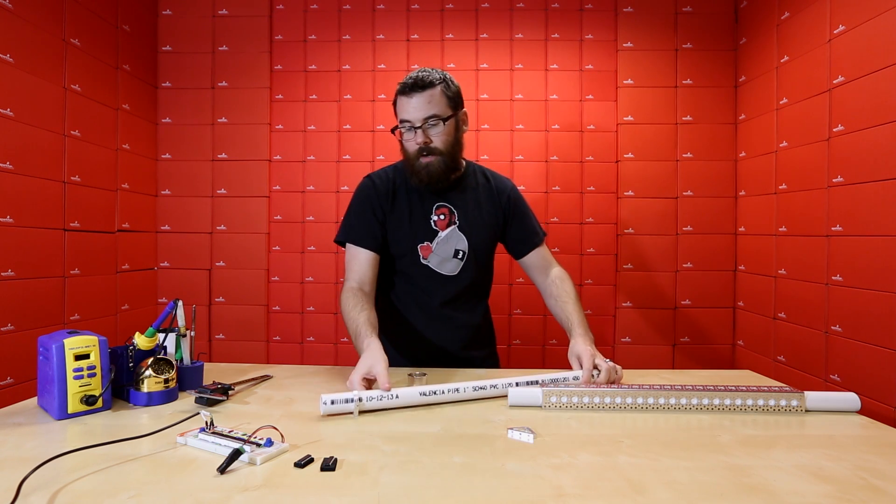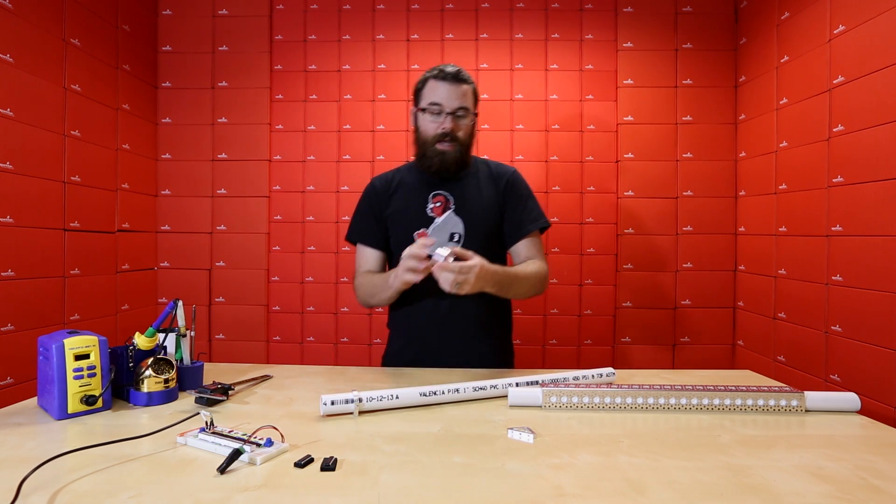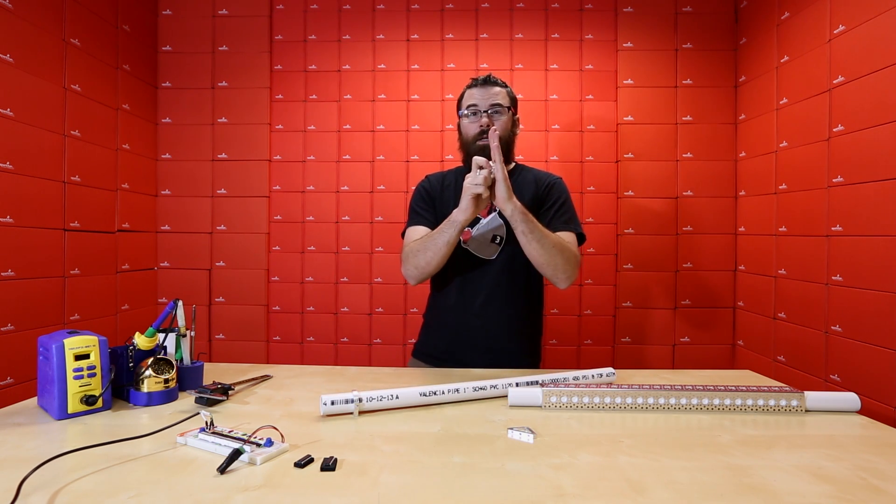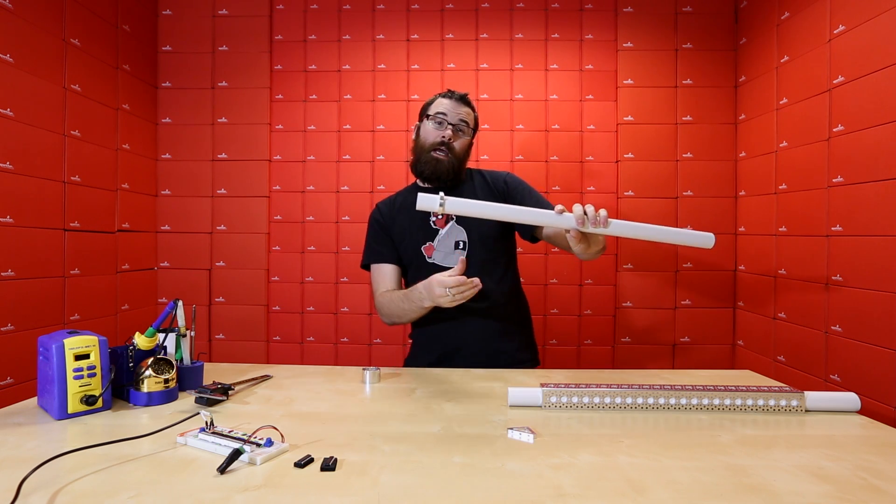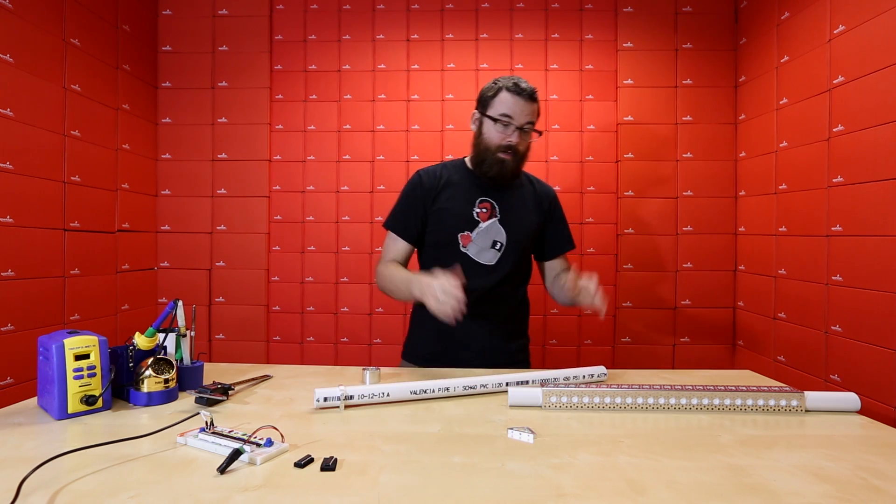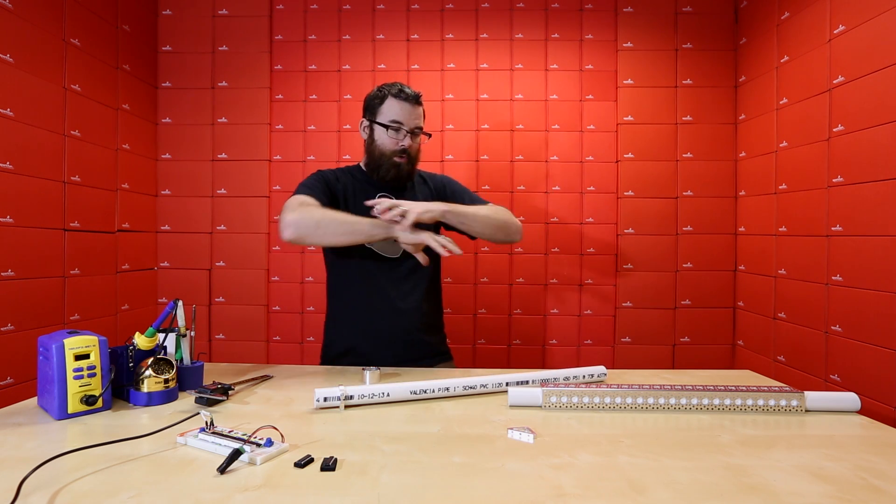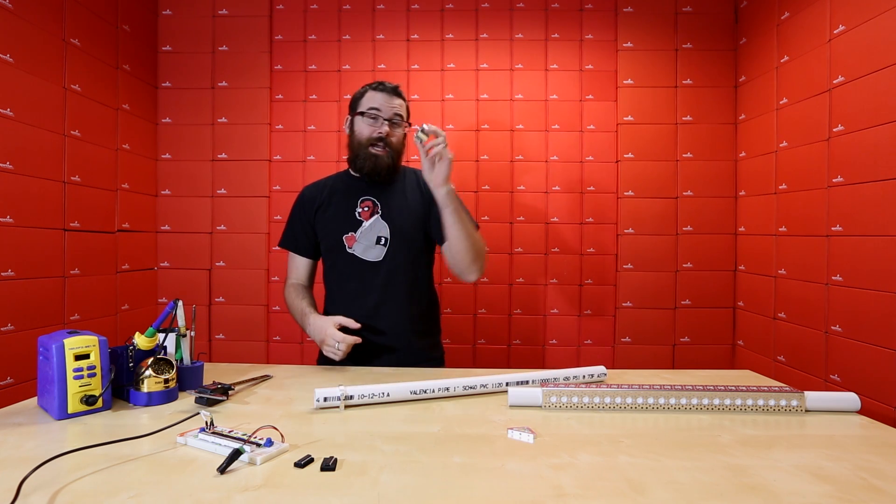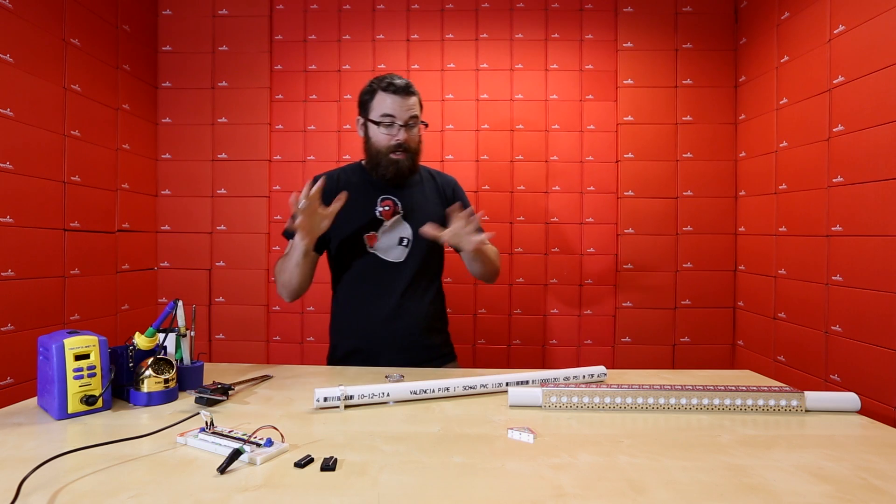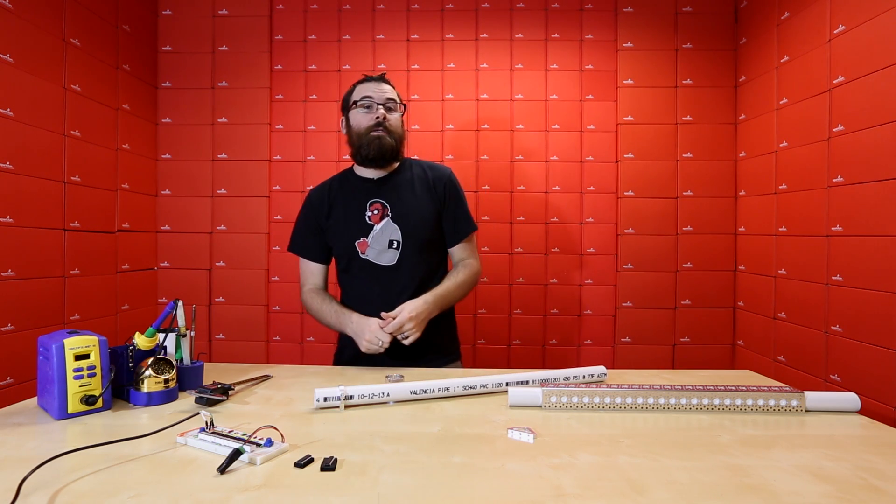There's a couple different reasons why you might want to use this one instead of this one. Think of this one basically as like an end clamp or this one is kind of like a side clamp but PVC is very inexpensive, very strong, easy to cut, easy to work with. So if you're looking to build a big structure you might want to check out either of these pieces because it allows you to adapt PVC in with your Actobotics stuff.